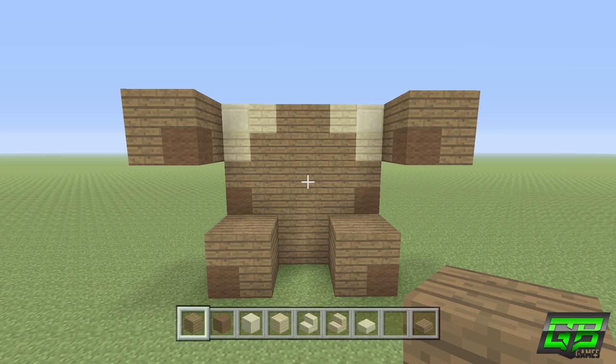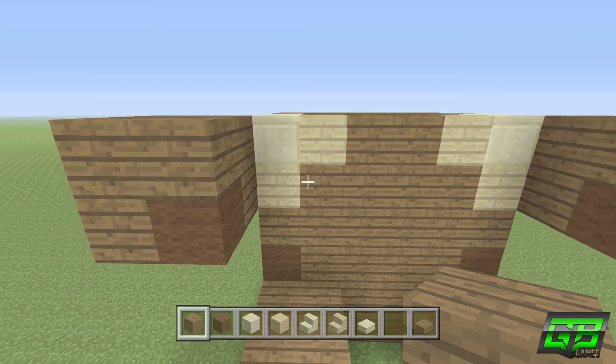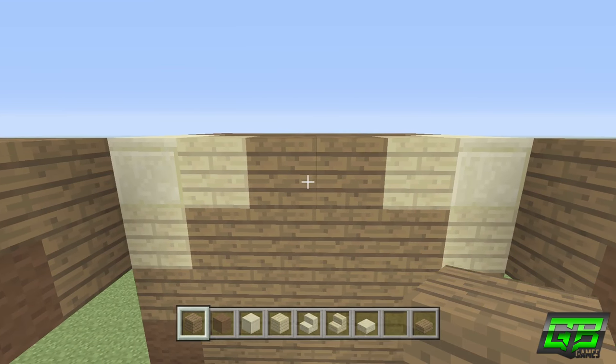Okie dokie. So what we're going to do is go to the top left corner. Again, make sure at the front side, aka side with arms and legs. We're going to leave this block and this one, and we're going to come to the third and fourth block.